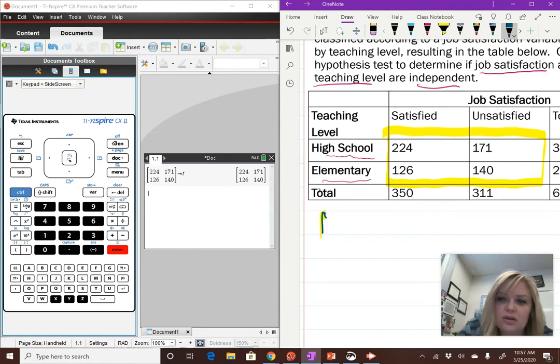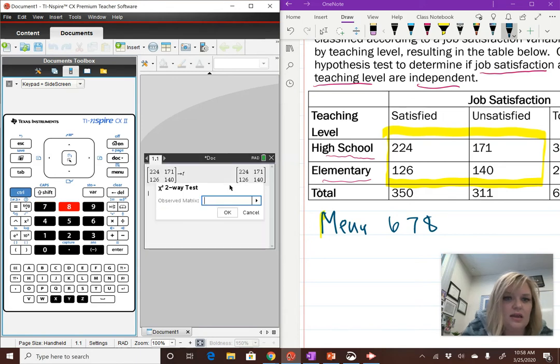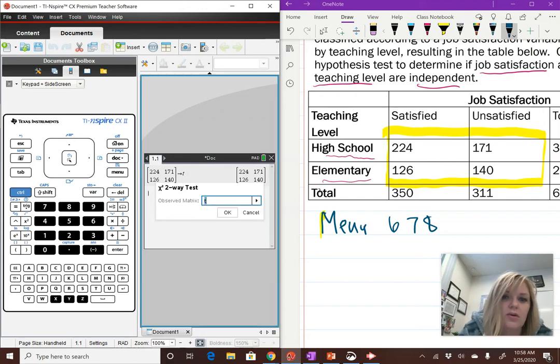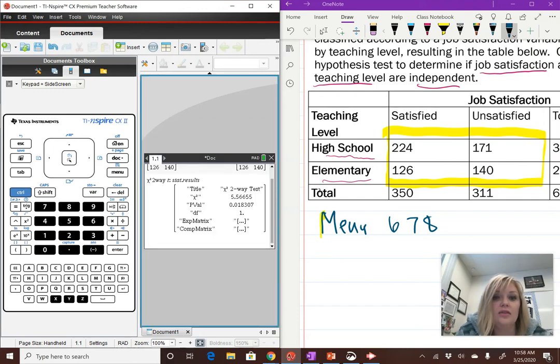So once you have it stored, then you push menu. Pretty sure it's 678, which is easy for Blanding residents to remember, right? So menu 678. Okay, this is the chi-squared 2A test, is the same thing as independence test. And now hopefully when you push the right arrow, you see your stored matrix. When you go to push menu 678, if nothing's there, then you know that should remind you, oh crap, I forgot to store it. So need to do that. So anyway, then just hit OK, and then that's it.